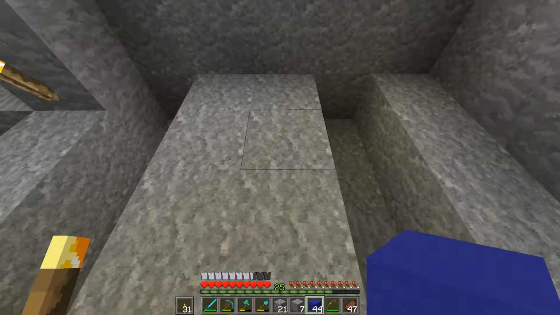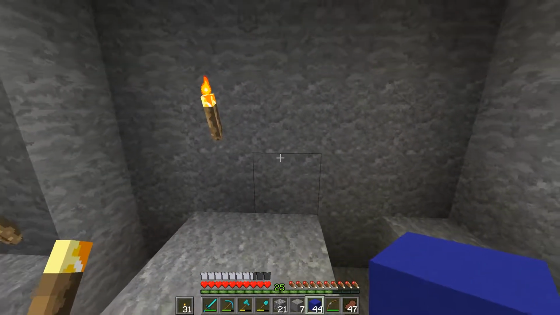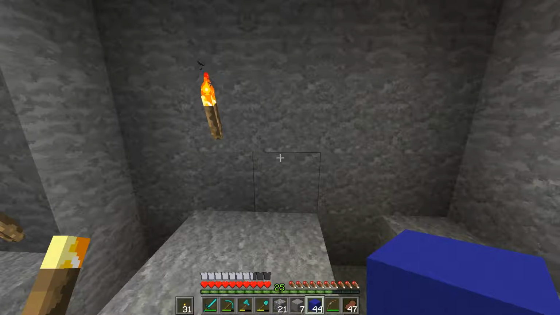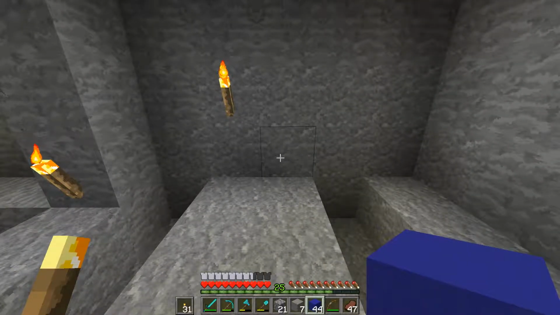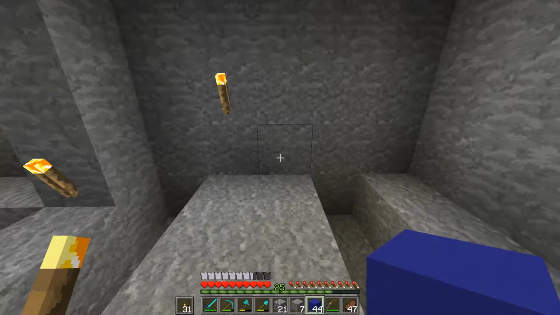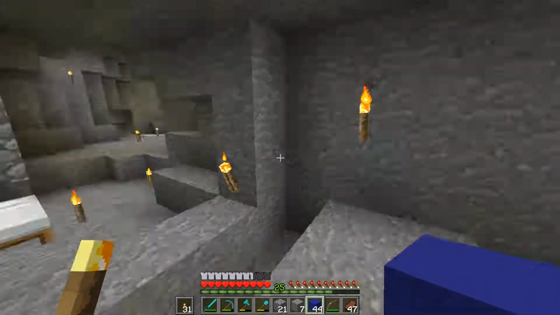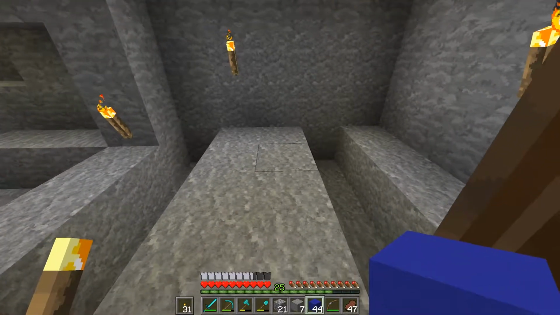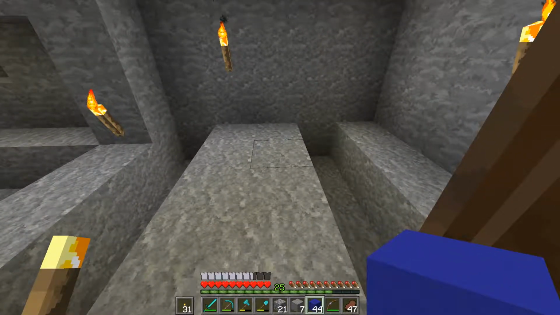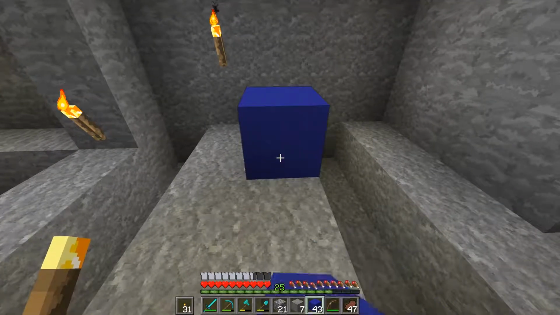Now, the design I am using, I got from Exumavoid. So if you want to find his, you can see that easily by following the link that should appear in the top right hand of the screen, though I can't point to it because it keeps moving. This is a design that his Patreons actually put together, and it's a really good design. Simple as can be. And so we're going to go ahead and build that.